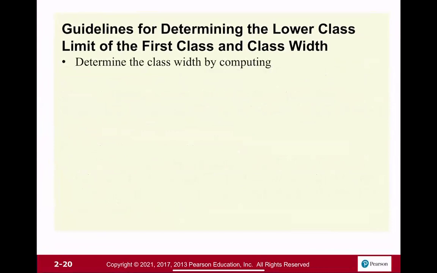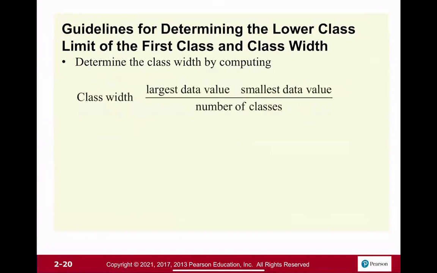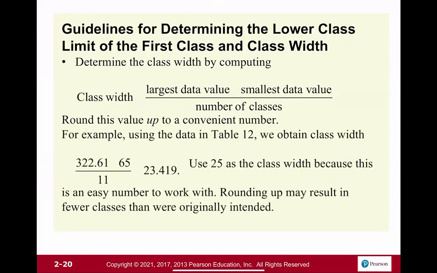All right, so now determine the class width by computing these numbers. So the largest data value, smallest data value, and then the number of classes, and that's going to give you the class width. So it's going to be a little bit different. You always want to round up. So you want your class width to be just a little bit larger than whatever this number is. Again, not an exact science, but just a good way to start. So round this value up because you want the class width to be just a little bit bigger, because you are going to catch a little bit before the smallest data value and a little bit after the largest data value, just so they all fit into their bins.